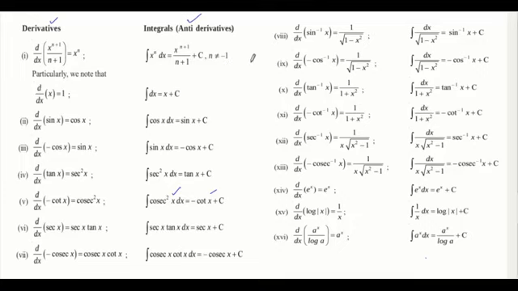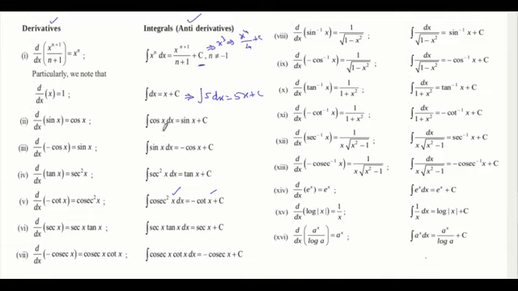Please be careful children. So now the integral of x power n is x power n plus 1 by n plus 1 plus c. This c must be a constant, must be. If you don't write it, they will deduct half a mark. The integral of 1 dx, for some constant, that means it is x plus c. So the integral of 5 dx is nothing but 5x plus c. That's all. Here I also give an example: the integral of x power 3 is x power 4 by 4 plus c, like that we can say.